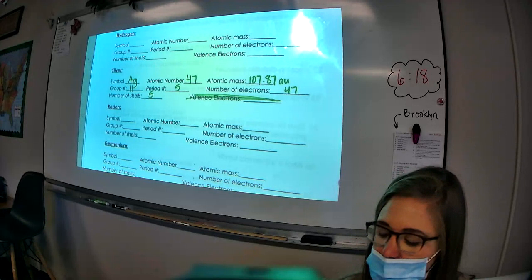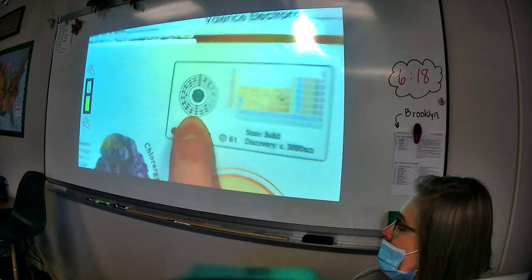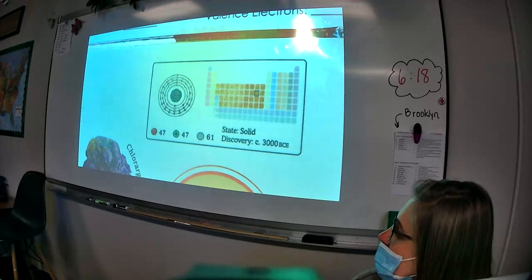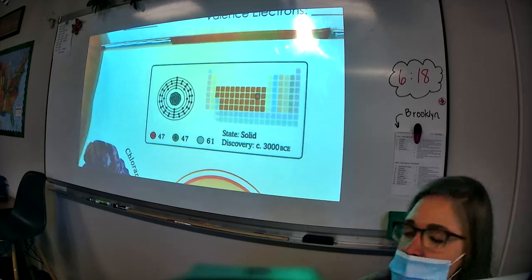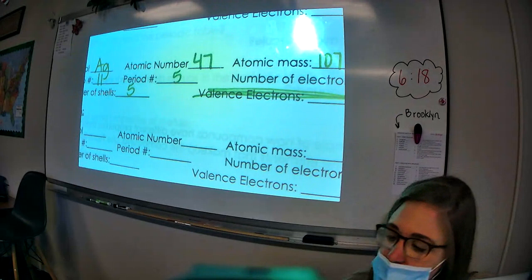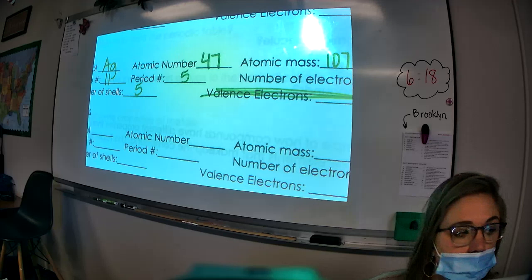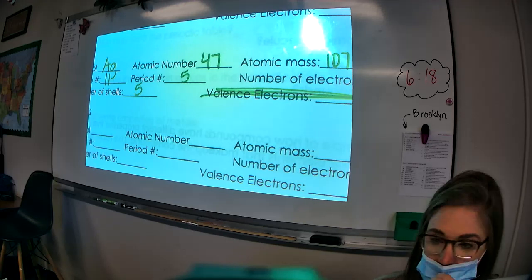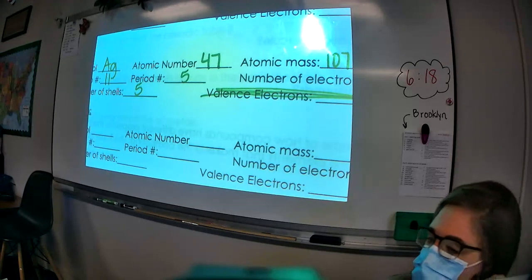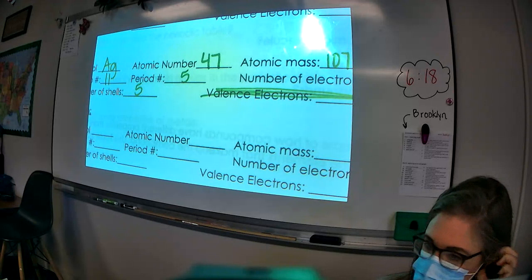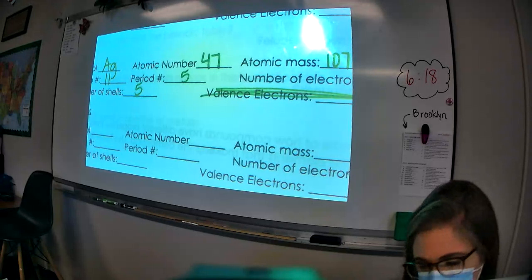Just cross off that one for now. Okay, but see here, if you look at the diagram for silver, it has 1 electron in the outer shell. So technically it has 1 valence electron, which does not follow the pattern at all. So we'll cross off a few of them, and then some of them we will fill out anyway. So for the valence electrons, I just put the same number as the group number. With the way that I told you, that would have made sense, but I was wrong. So you can't do that, actually.